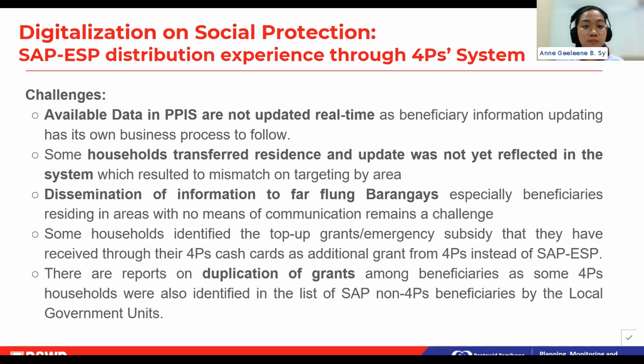And another challenge also is that we received reports on duplicate receipt of SAP grants by some 4Ps beneficiaries. Other members of their household were identified by the local government unit as recipients of SAP grants, being non-4Ps beneficiaries. Although local government units were provided with the list of 4Ps beneficiaries that they have to exclude, household members of the 4Ps beneficiaries may not be informed about the receipt of SAP grants of the 4Ps grantee itself. So hence the confusion and duplication of subsidy. And this could also be linked with the issue of being uninformed that the SAP grants were already included in the grants transferred in their cash grants. So this issue resulted in the program needing to identify these households with duplicate or multiple SAP grants and to process the return of excess SAP grants, which is an added workload and could have been avoided with strong information dissemination.